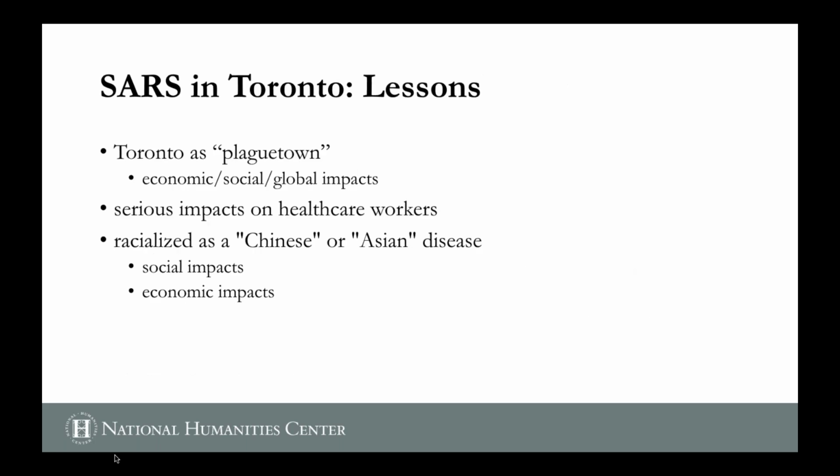But one of the things that I think is an important analog for all of us in the United States are the experiences of Chinese Canadians in Toronto. The Toronto SARS epidemic was focused primarily in a hospital context where it spread very rapidly, but its association with travelers from East Asia led to wide-ranging stigmatization and impacts on people who were understood as being Chinese or Asian. So there's a wonderful set of oral histories with people at the time.